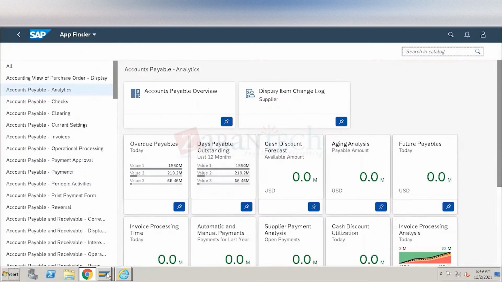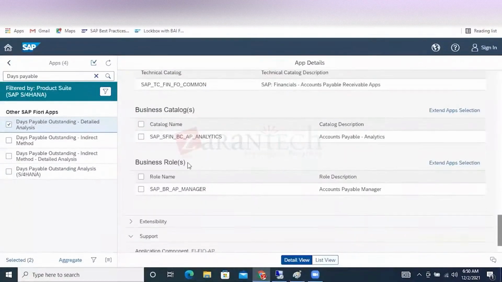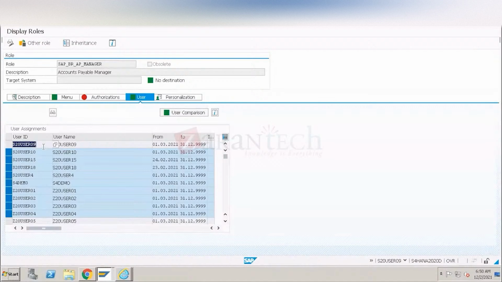So can you go and check what is the role name, and you should ask your basis or security consultant to activate this role so that you can have the access to that. They will come to this role and see whether the role was activated. If the role is not activated, you cannot access that, even though the app was installed and you can see that app by logging into your user ID, but I cannot access it because the role is missing for your user ID. So this role has to be activated.